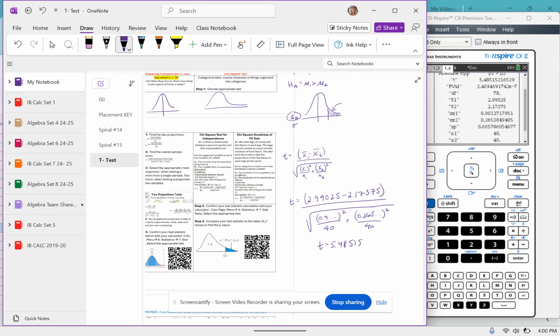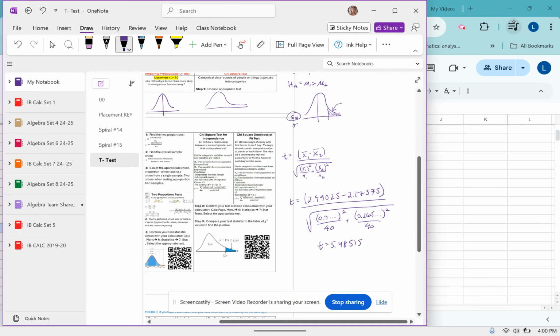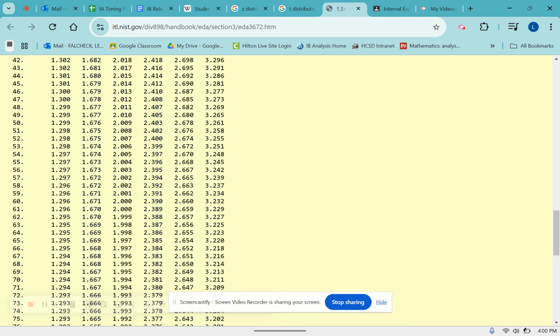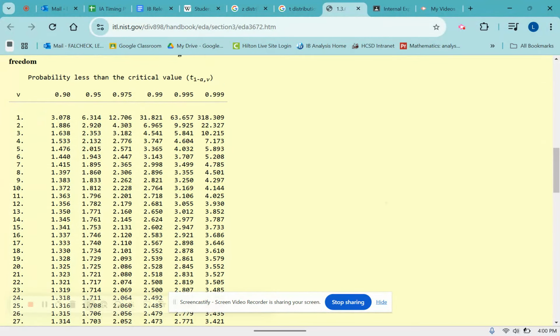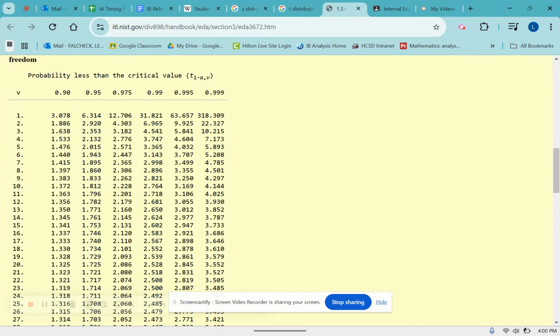So let's quantify that, right? If I want to find the boundary, think about it as a z-score, but now it's called a t-score. If I want to find my boundary t-score for this upper tail here, I'm going to go to the t-distribution chart that I linked in the document that I posted for you guys, and in the left-hand column is my degrees of freedom. So just be careful that I selected a level of significance of 5%, right? I'm going to be looking at this column here, and that's just because I have a one-tail test. If my alternate hypothesis was that they're not equal, I would take the area that's in two tails, so I would go to this one, just to be sure.